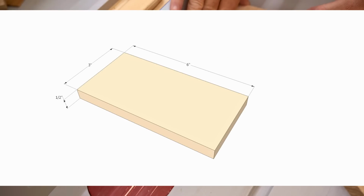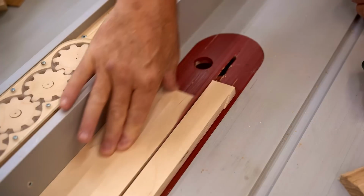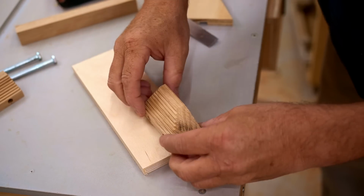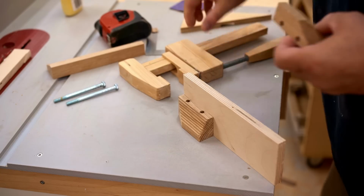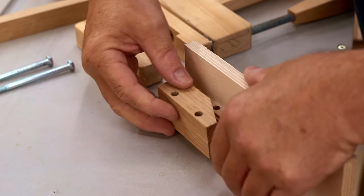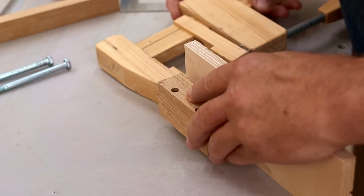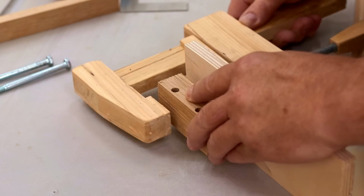The piece that I'm cutting now is a scrap of 1/2 inch plywood for the base. And one of those stepped holders gets glued onto that. And it can be a little bit tricky to clamp that. So I'm going to use the other piece as kind of a wedge here so that the clamp has parallel faces to press against.